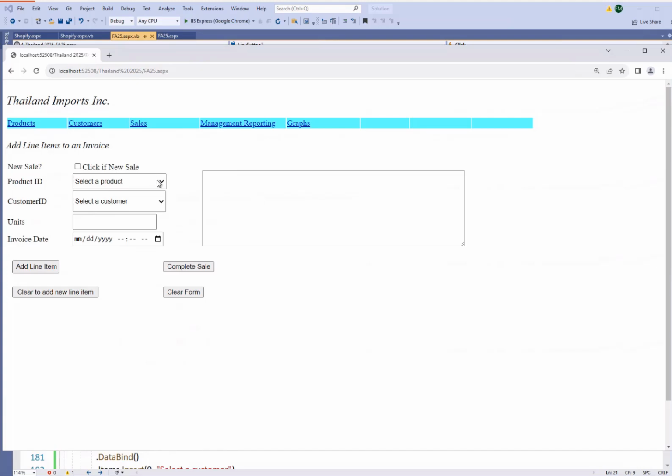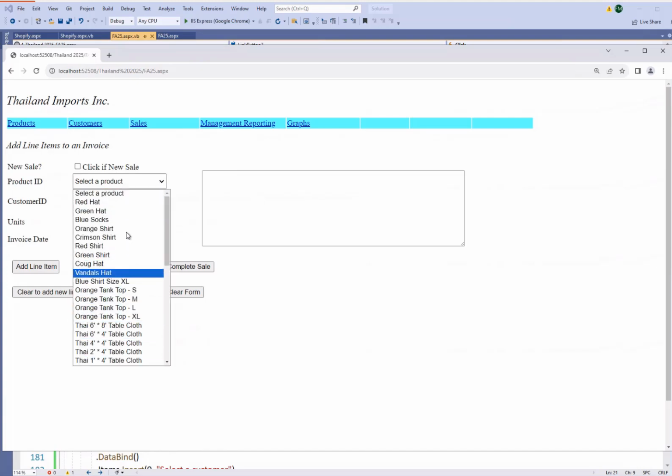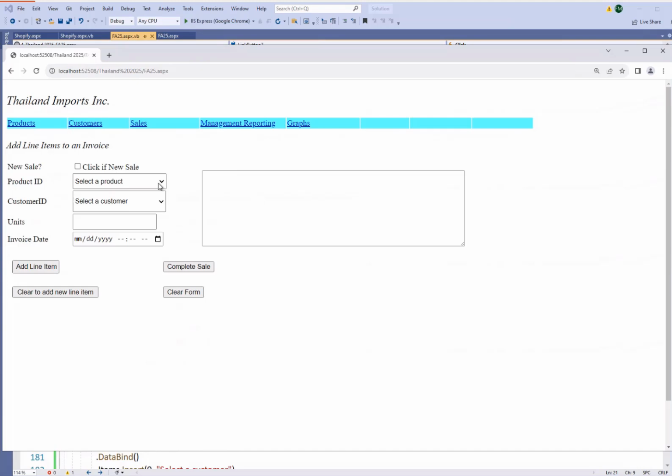So I was just thinking about it. It would have been nice if I put a radio button list above this drop-down list to filter the products displayed into the categories. So if they click on health and beauty aids, it only shows those related products. If I click on electronics, it only shows those products. I guess that's a future upgrade. But you got to start somewhere. So how do we get these to load?